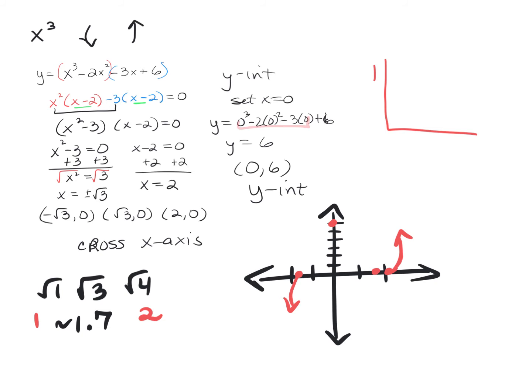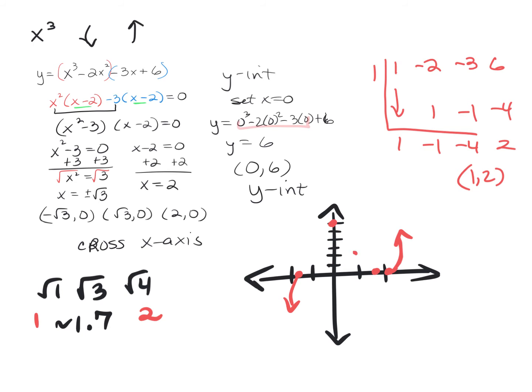So I'm going to go ahead and do synthetic with the 1, and I get 1, negative 2. I'm taking the coefficients. Remember, you've got to account for every single coefficient. So I'll bring down, I'm going to multiply, I'm going to add the column. I'm going to multiply, I'm going to add the column. I'm going to multiply and add the column. So 1, 2 would be a point on my graph.